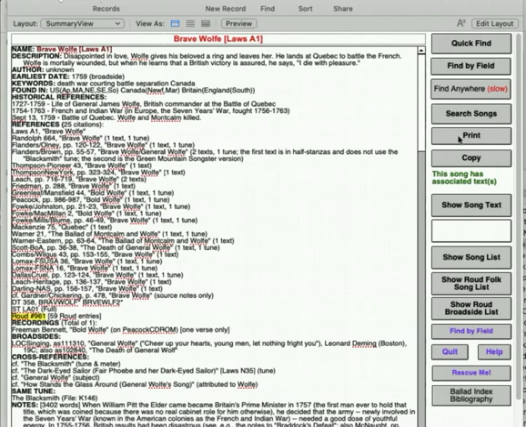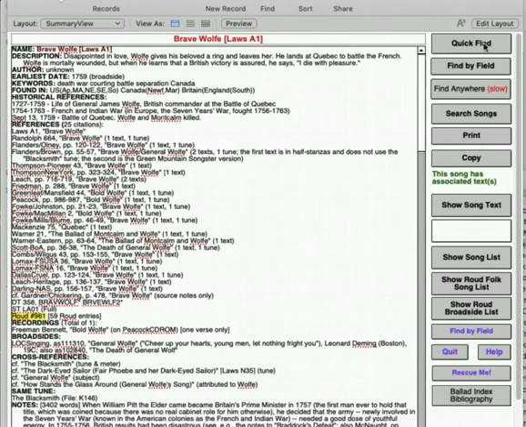So let's go and look at these find buttons. The Quick Find gives you fast access to the 3 most important fields for finding songs in the Ballad Index: the title, the description, and the keywords. All of those 3 fields are designed for fast searching. In database terminology, they are indexed. Yes, they are the indexed part of the Ballad Index. Okay, I didn't invent the words.